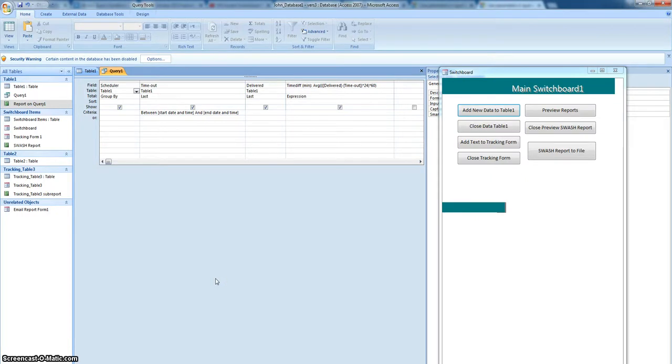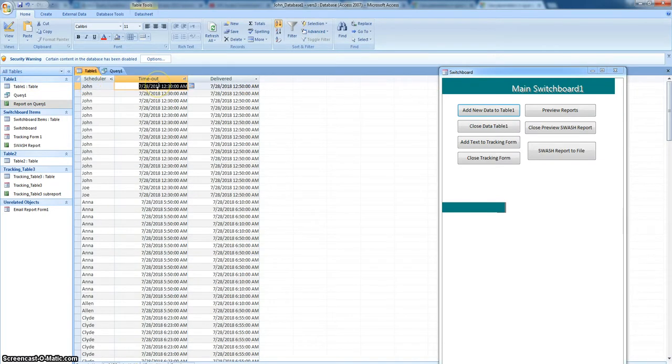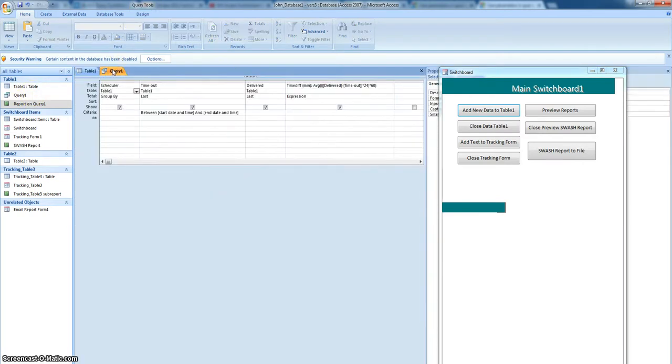In this video, I want to start with a database where I'd set up a switchboard to control the workflow all the way from adding new data to data table 1 that we're showing here, and its schedulers, time out, and then time delivered, something like that, upon which we have a query that we had established. In the third column of the query, we had simply typed in the title of the column, time difference in minutes, a colon, and then the formula, average, open all the parentheses to begin these. Then the square brackets here, open and close square brackets, referring to specific column headers, a simple mathematic formula, delivered minus the timeout to get a time difference.